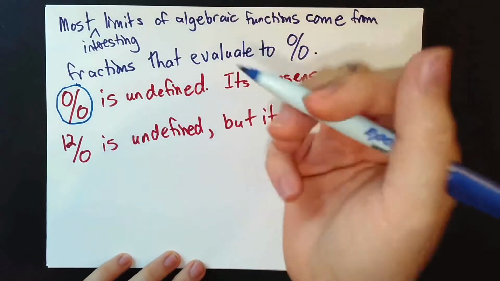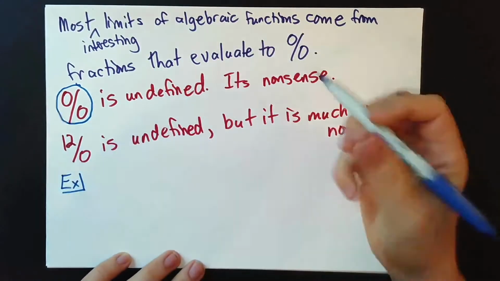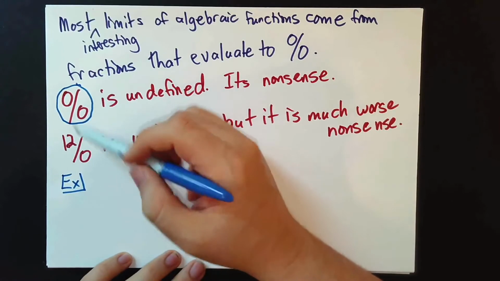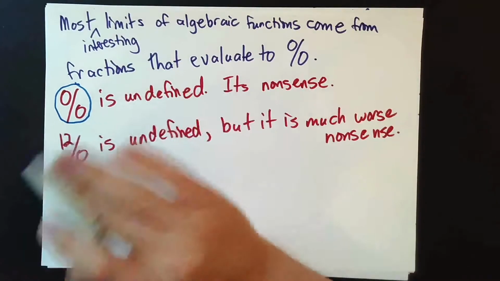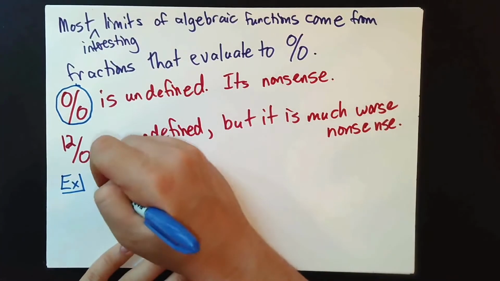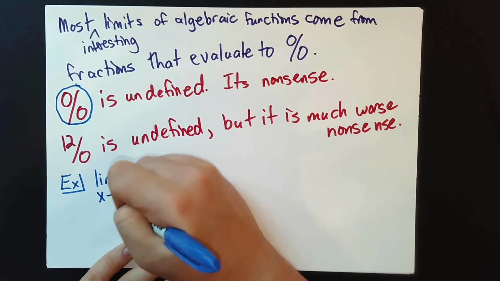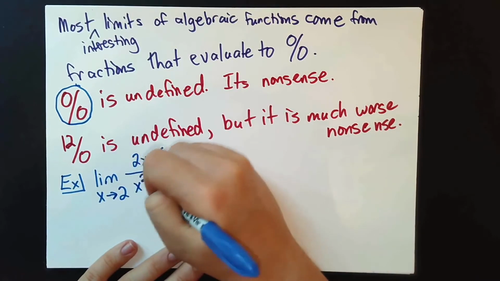So I'm going to do a bunch of variations of limits real quick, where we go through the various combinations: 0 over 0, some number over 0, 0 over some number. We'll talk about all the sorts of combinations of zeros and non-zeros that can come up in fractions. So to start with, let's look at the limit as x goes to 2 of 2x minus 6 divided by x squared minus 16.